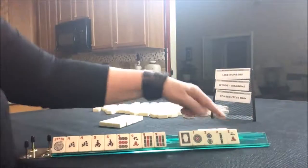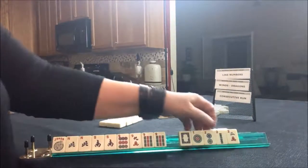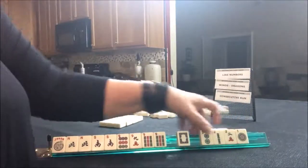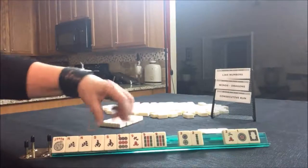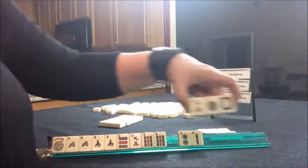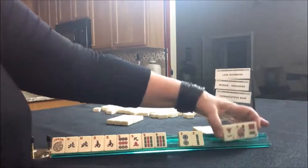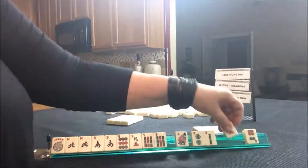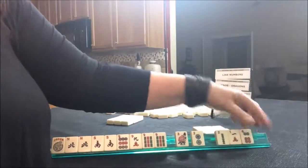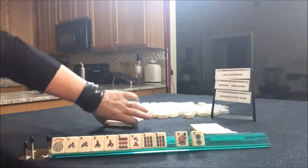Like numbers again — oh my goodness, that's terrible. We've got to break that up. This is going to be a horrible pass, but we're pretty well set for this 30-point hand, so I'd risk it. We got a flower — I wouldn't pass that. We could pass one of each suit just fine. We had one really risky pass in there.